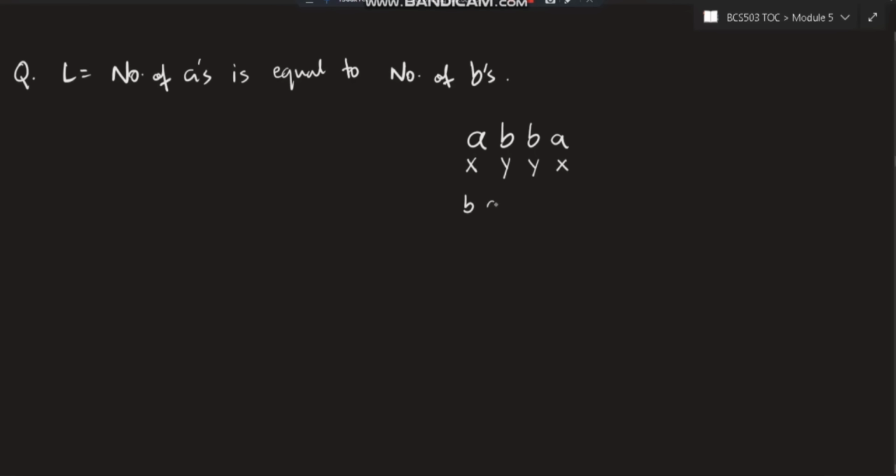Suppose the string was B A A B. Here in this case, this B will become X, and I'll search for the A. This will become Y. I'll come back and search again, and here I'll be searching for B, and that B I'll make X, and I'll come back here and this will be made Y. So in this case, whatever letter we encounter first is X, and we'll search for the corresponding one in the rest of the string, and we'll proceed like that.